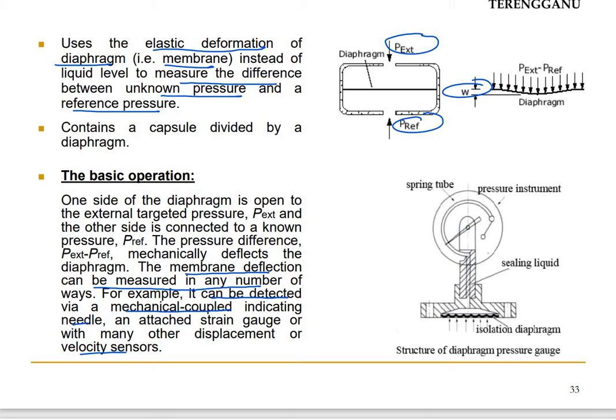So in here we can see that there is a diaphragm down here. Okay, so when the pressure is exerted here, there's a pressure reference here. So based on this, the needle will move according to the amount of the pressure exerted at the bottom. Okay, for all these pressure measurement devices, I will give you a YouTube video for you to see clearly the working principle of each of the measuring devices.